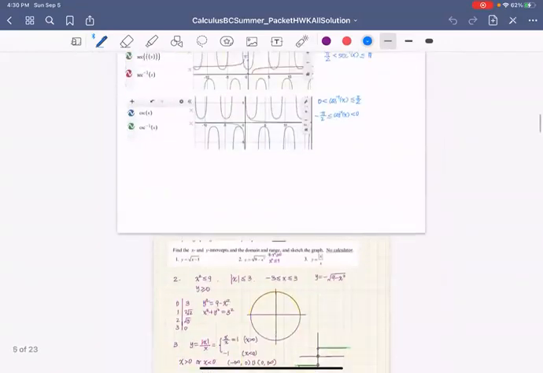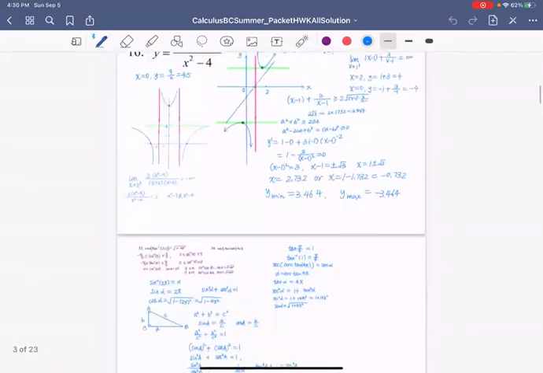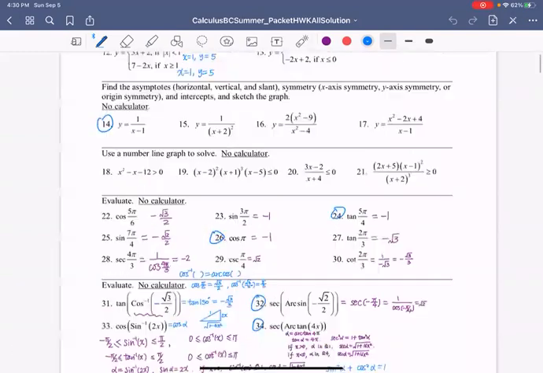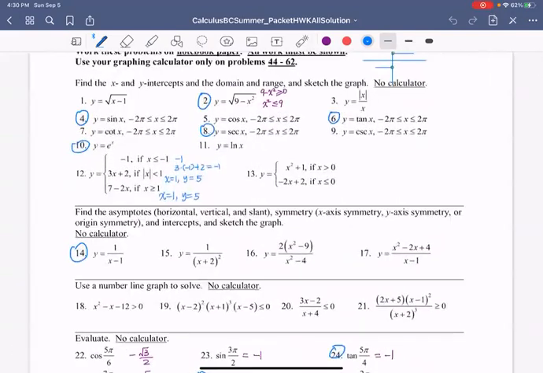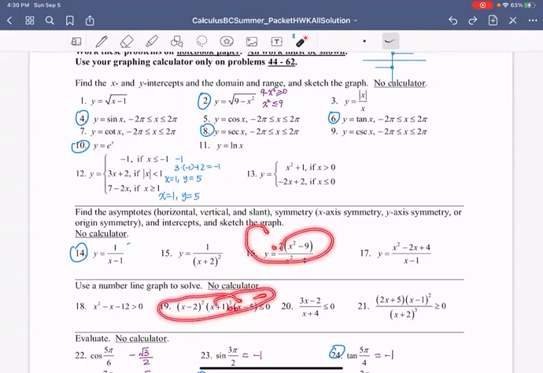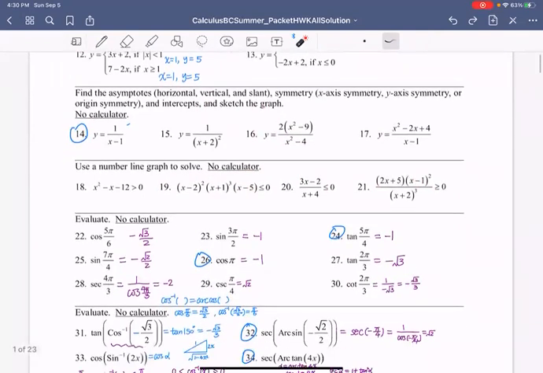Let's continue with last week, okay? We go through the questions like domain, range, piecewise function, asymptote, including horizontal asymptote, vertical asymptote, slant asymptote, okay? And we also learned about solving inequality. We have some good method to solve those kind of inequality. This class we will go through these kind of questions.